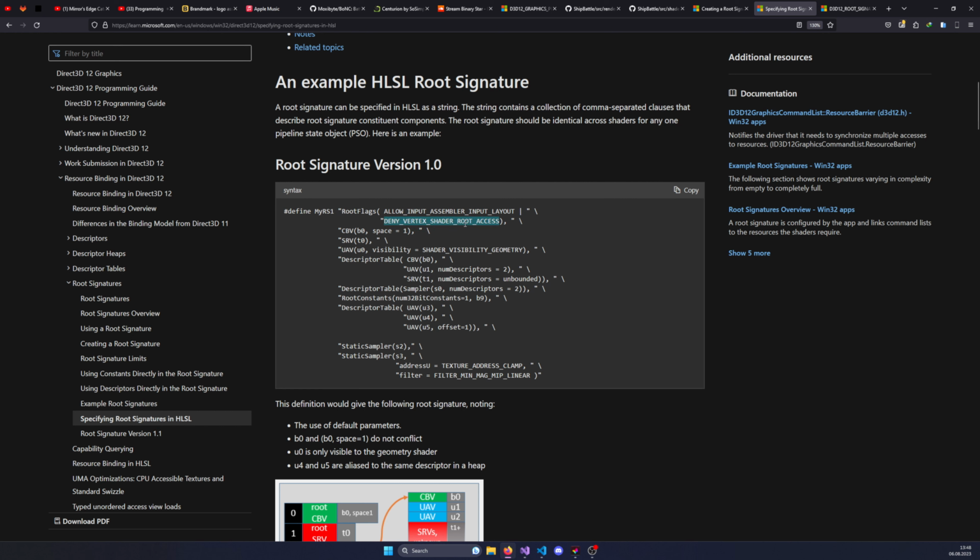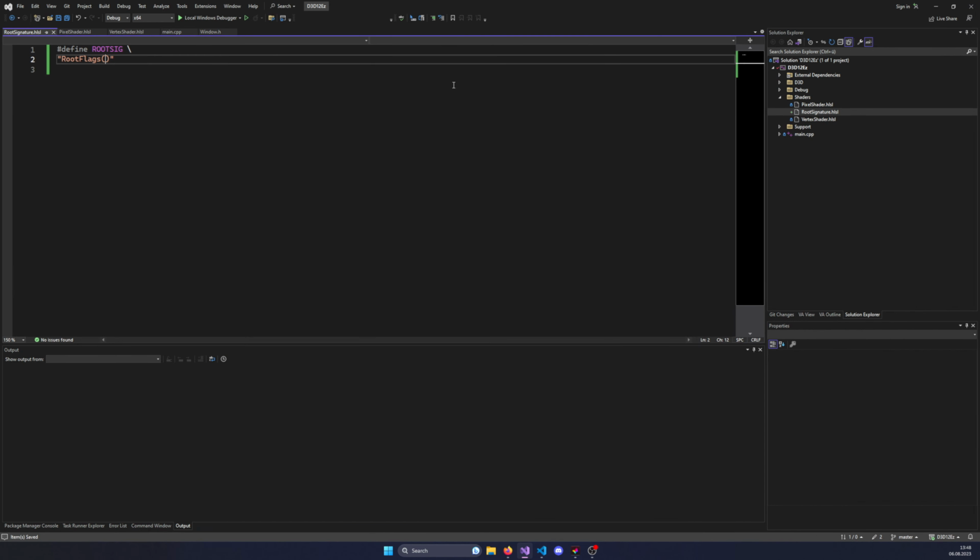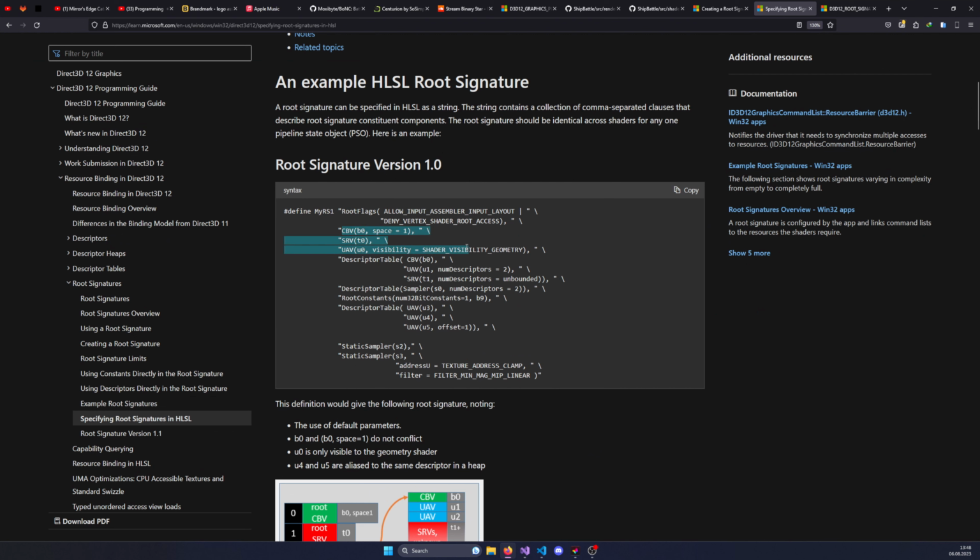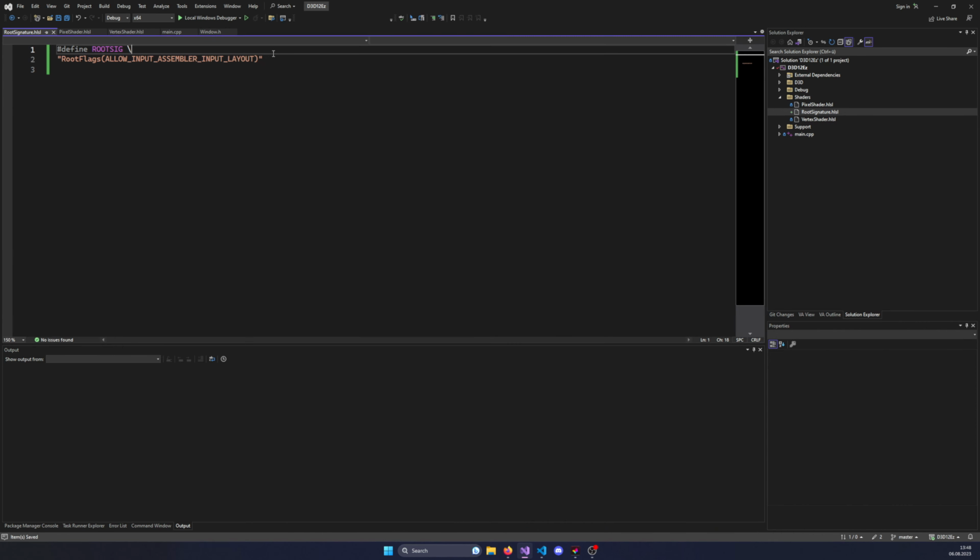However, we're just going to have one because we want to have all shaders access to the root signature. So I'm just going to specify this one single flag. And then if I would go further, I could further specify something with a comma here to indicate that there are more data coming. But since I just want to have the flag because we don't bind something yet, I'm just going to leave it empty like that, which is basically going to show how it works.